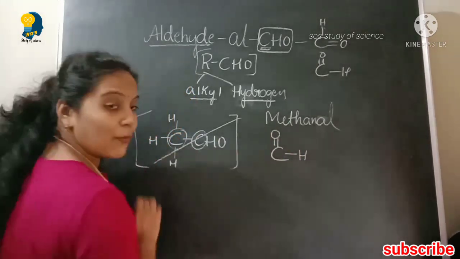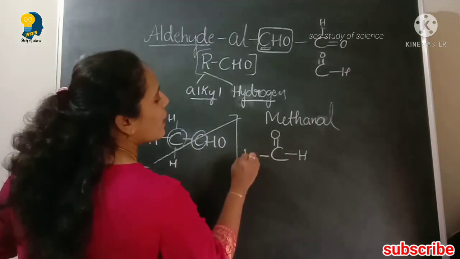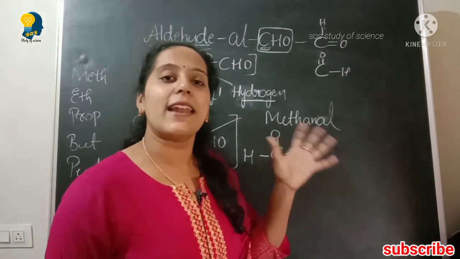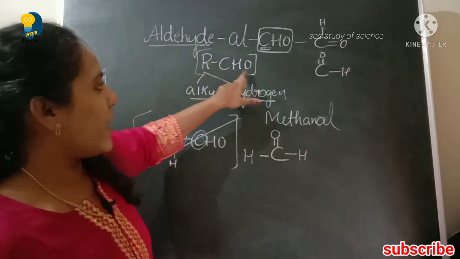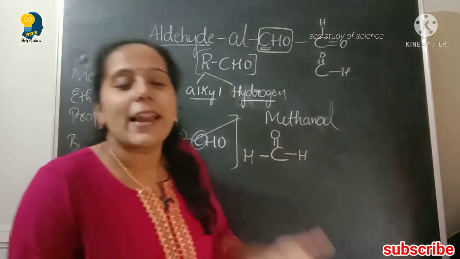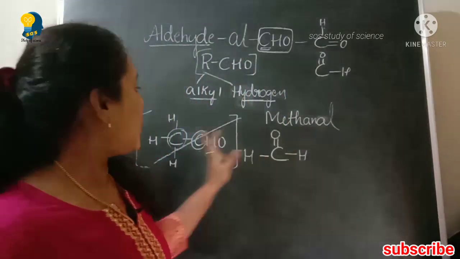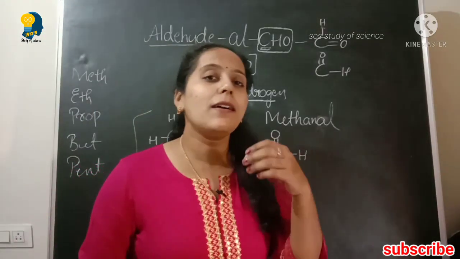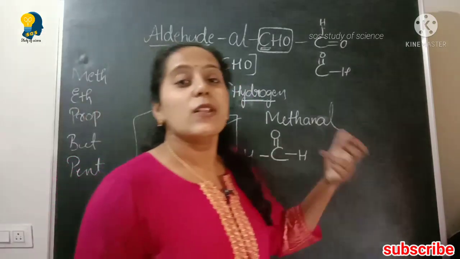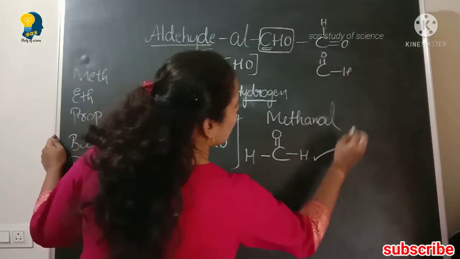Correct? So this is our functional group. This functional group is just simply attached to 1 hydrogen. This is how we represent methanal. I told you RCHO, R may be alkyl or R may be hydrogen. So if I write alkyl, we can't satisfy meth, because meth means only 1 carbon should be there. There are totally 2 carbons here. So we are not going to write the CH3 group for the beginning of meth, that is methanal. Instead of writing CH3, we are just denoting it by hydrogen. This is how we write methanal.